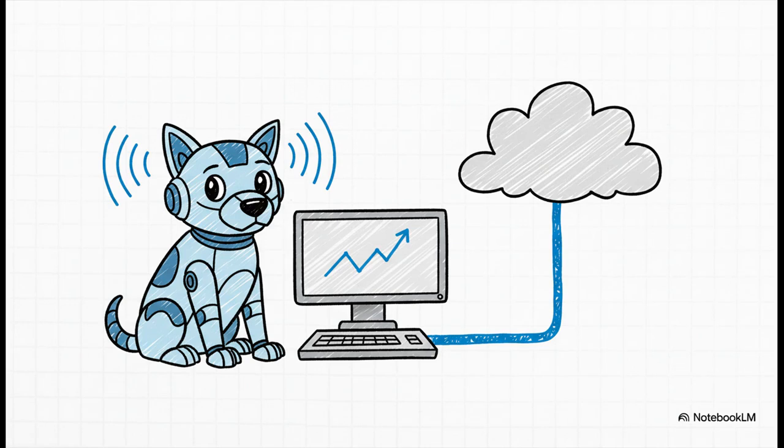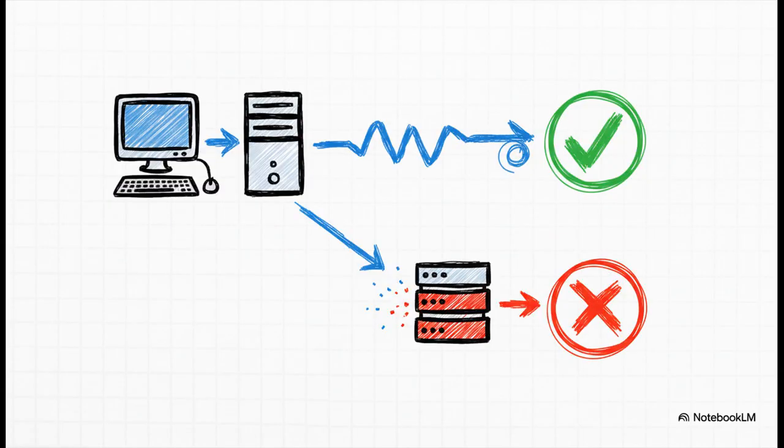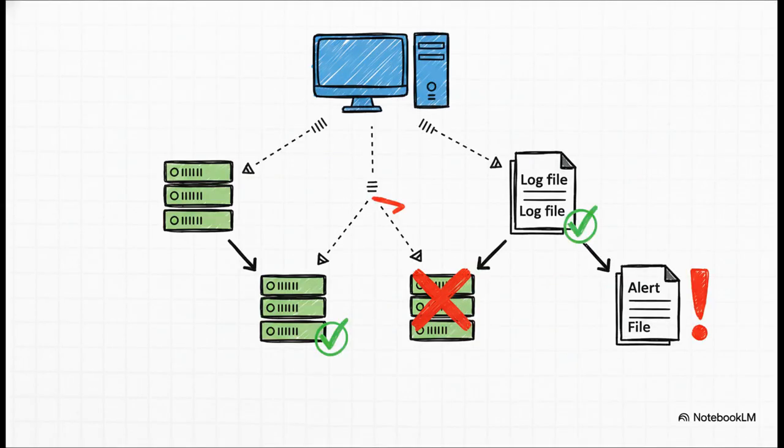So what if you need to know, like right now, if your internet connection drops or an important website goes down? This next script is your own personal automated watchdog. So how does it do it? Well, it's actually pretty clever. The script uses a loop to ping a list of websites that you give it. Then it checks something called the error level. Think of that as just a little status report. If the ping fails, the error level is 1, and the script knows the site is down. If it works, the level is 0. Simple as that. And this is exactly how you get automated alerts the moment a critical service goes offline.